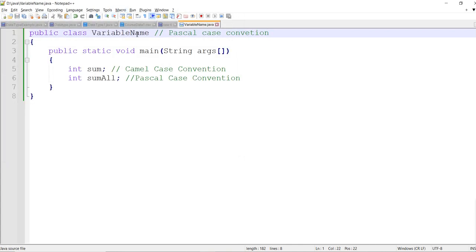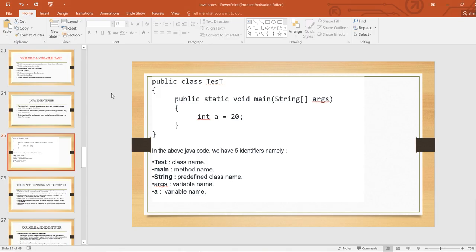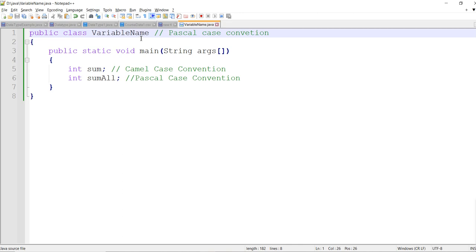So the class name is an identifier, and main is also an identifier, the method name, and string args, these are identifiers. Namely, Test is a class name, then main and string args are identifier names.